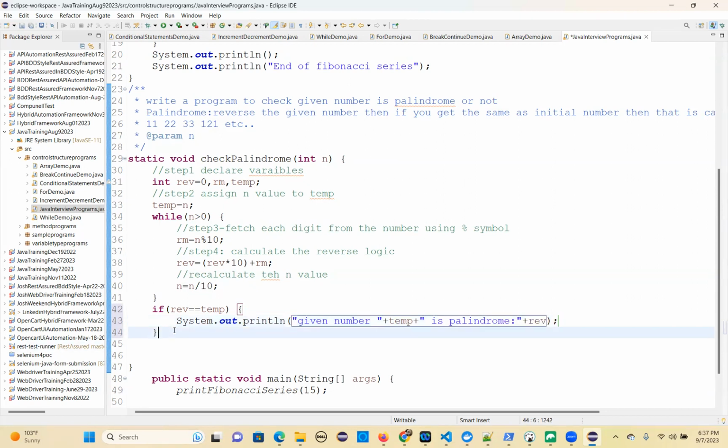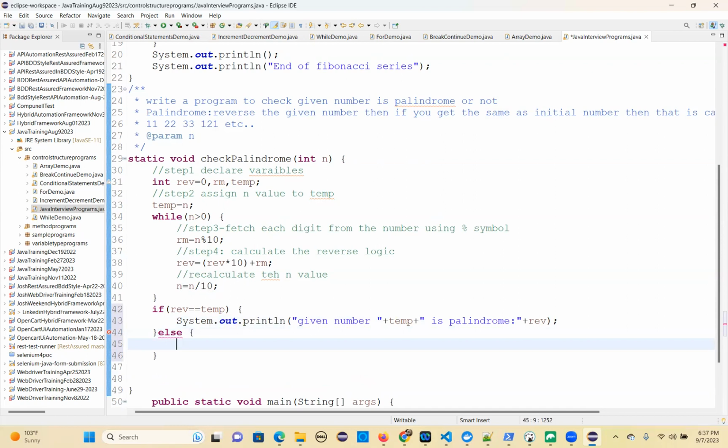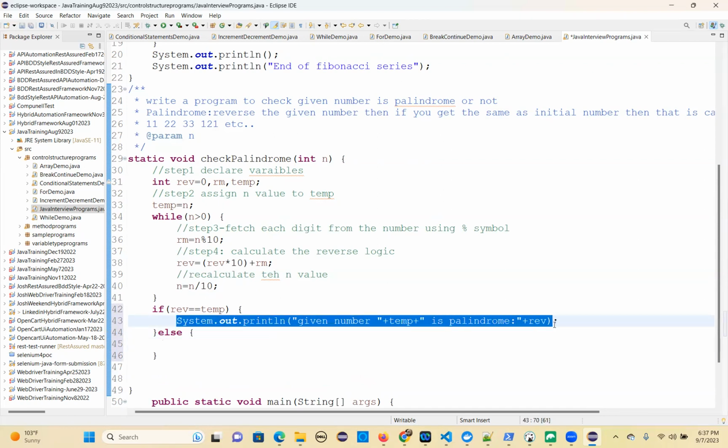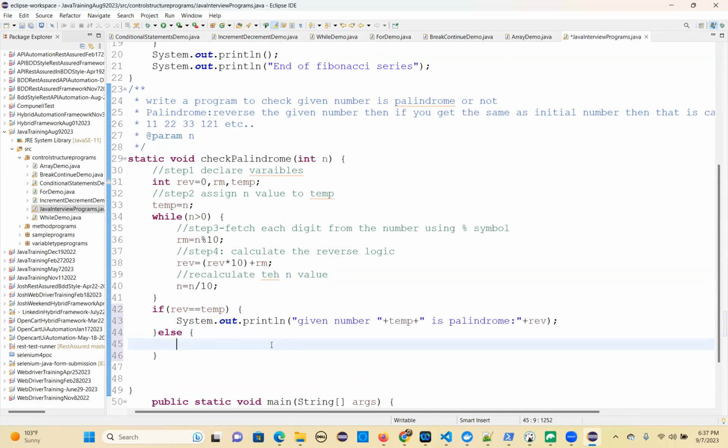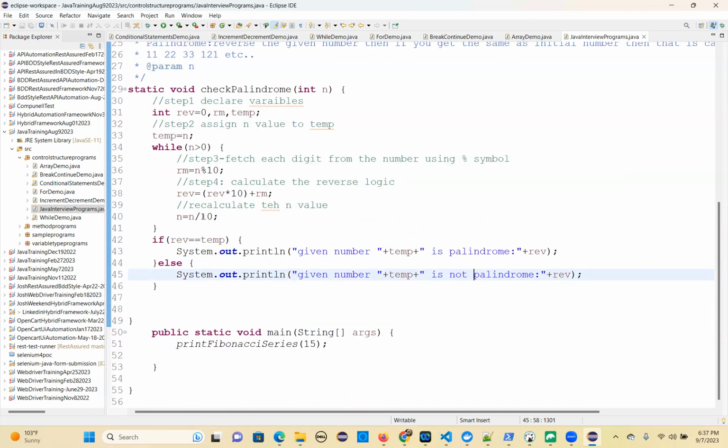And else, is not palindrome. So that's it. You give any number, you can check that. Whatever number you give, it will check. So a simple example, you take 121.